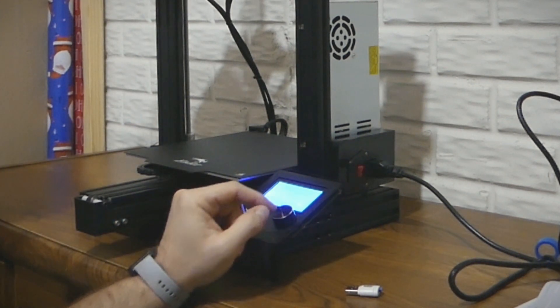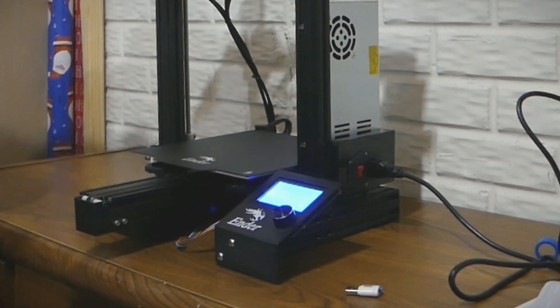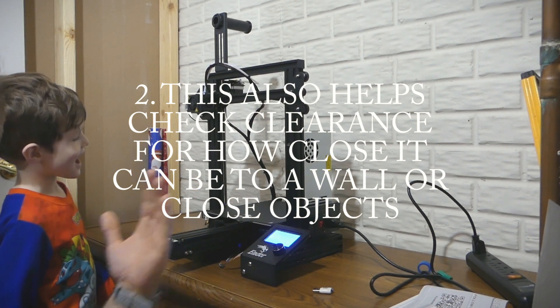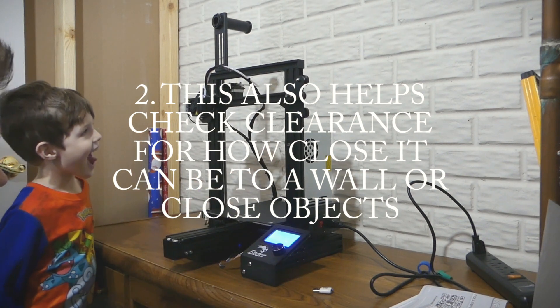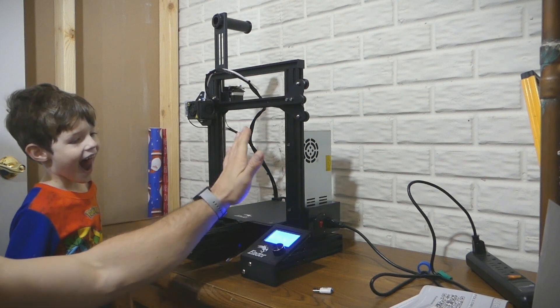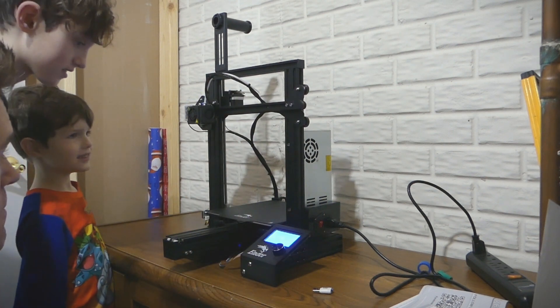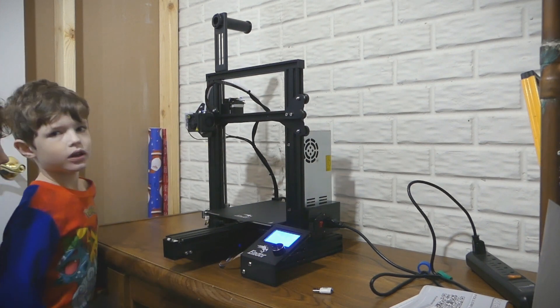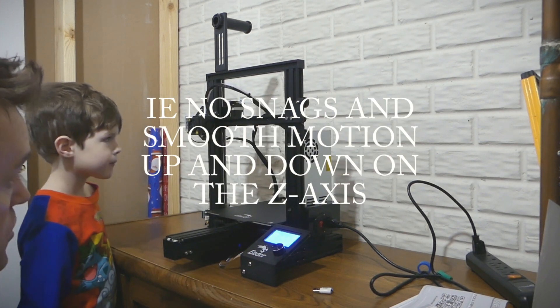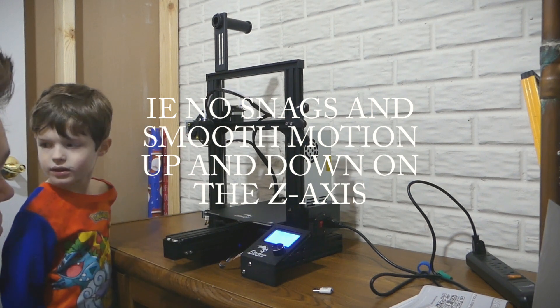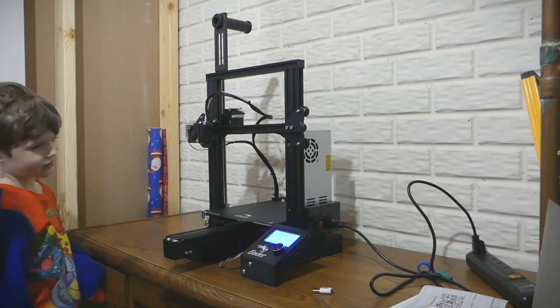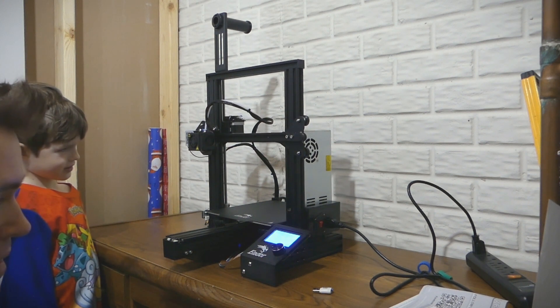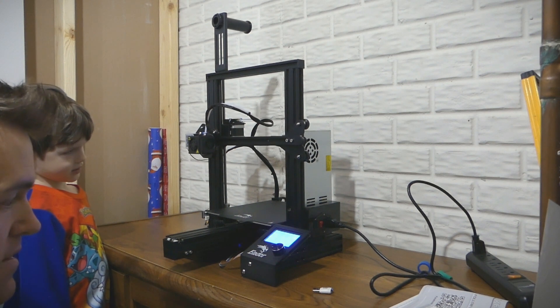So one of the things I want to do is just check clearances. Obviously we're in a basement up against the wall, so I want to make sure that the bed could go as far back as it needed to without any resistance. And then as this is traveling down, just making sure that we're not hitting any snags so that it doesn't go too low or doesn't stop. But we're going to do that.